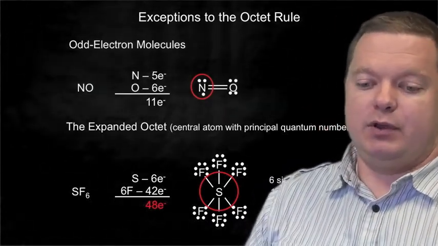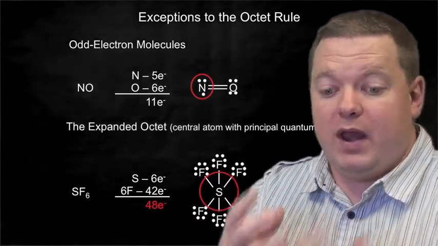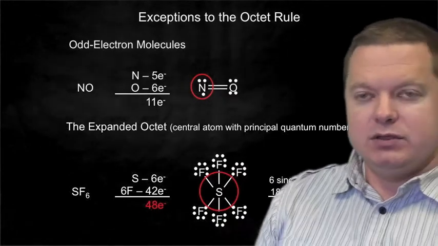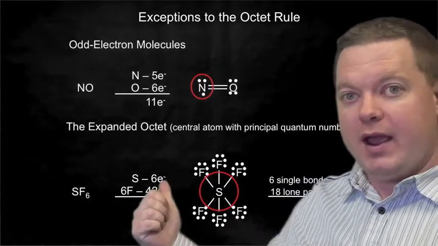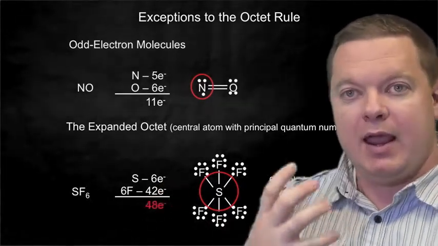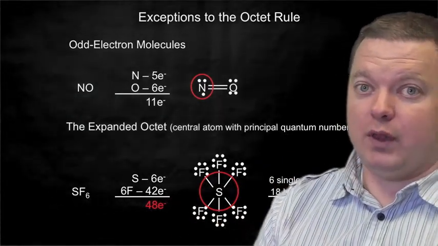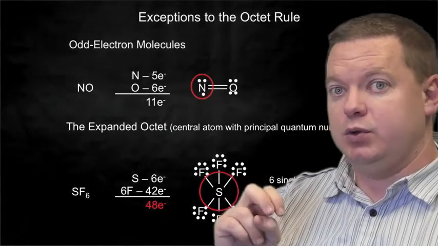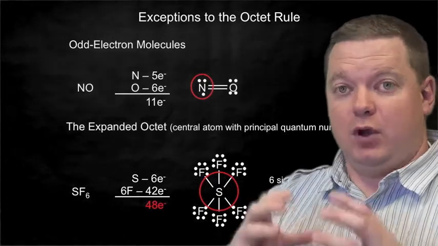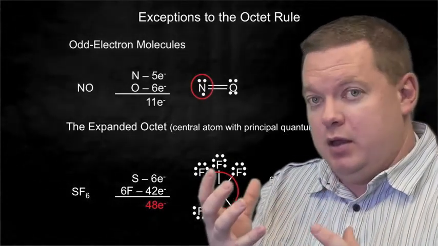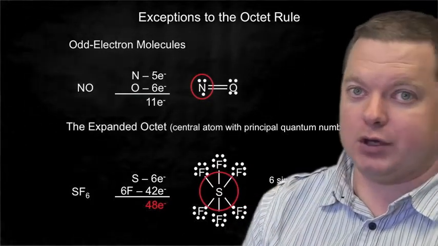We also have the possibility where we can expand this octet. The central atom itself can accept more than 8 electrons, like in sulfur hexafluoride. Right? Where it's showing 48 electrons, where now if we look at the sulfur in this Lewis structure, it has not 8, but it has 12 electrons around it. Right? Each bond is 2. There are 6 bonds. 2 times 6 is 12. So sulfur can give us a 0 formal charge in this case with having 12 electrons around it.